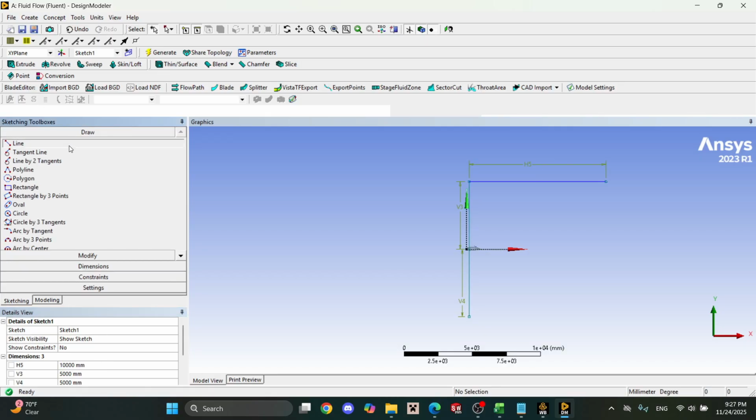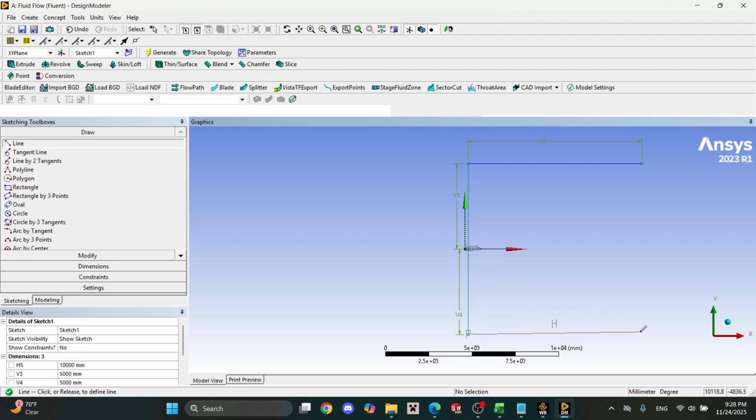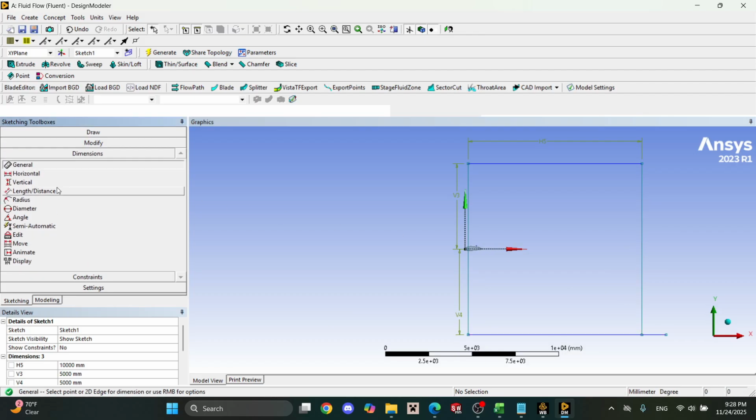And then I finish the rectangle. I complete the rectangle. So I'm gonna trim away this little bit at the end.